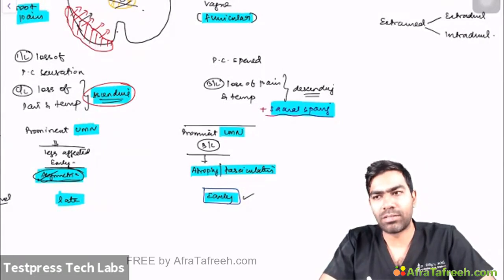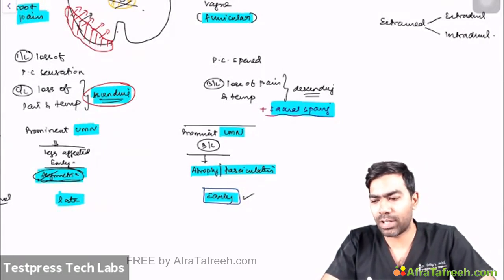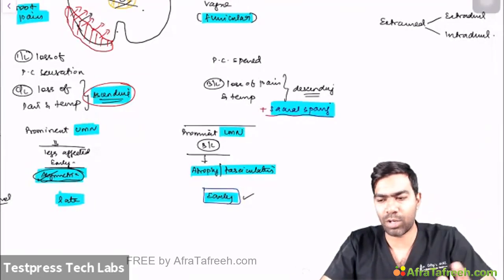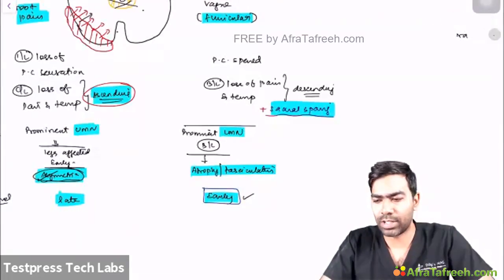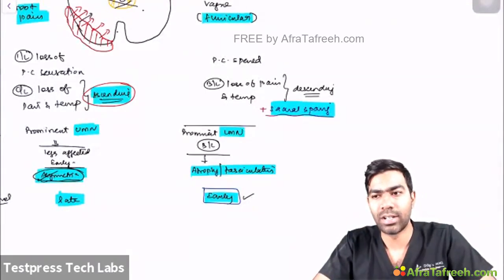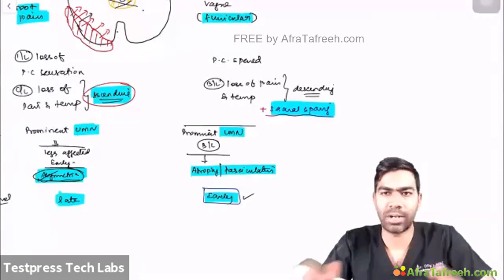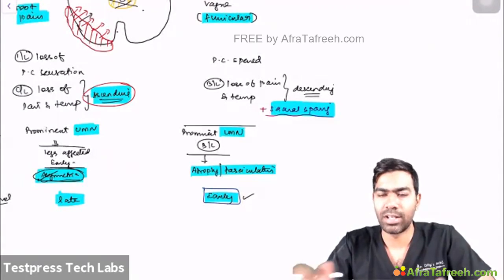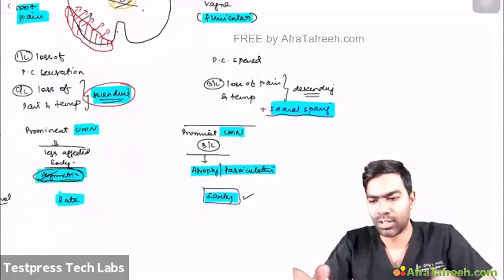And at the same time, when you talk about extramedullary, there is something called a conus medullaris lesion versus cauda equina lesions also. All these things have to be differentiated, but I'm not going to talk about that right now because it will be too much. So at the end of the spinal cord discussion, we'll be discussing how to differentiate a conus medullaris versus cauda equina lesion, and if there is time, I'll be discussing how to differentiate between an extradural and an intradural lesion. So that is also there.